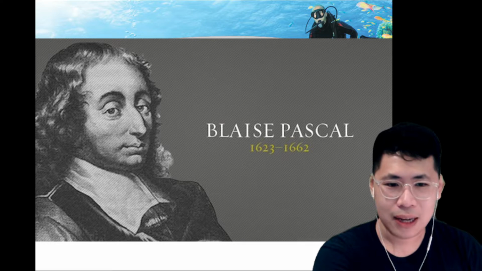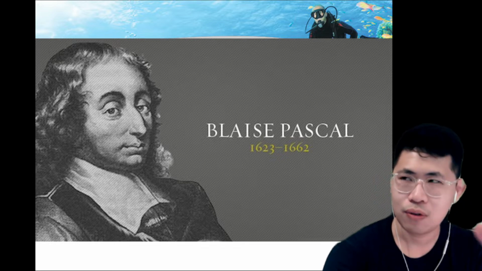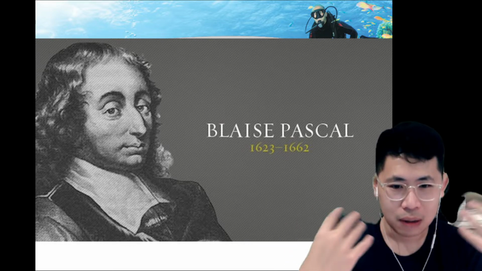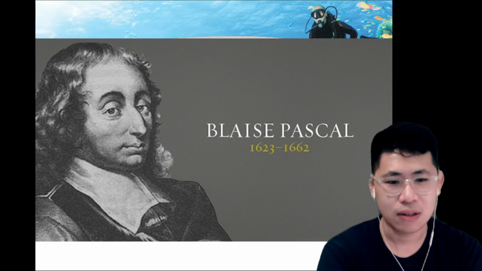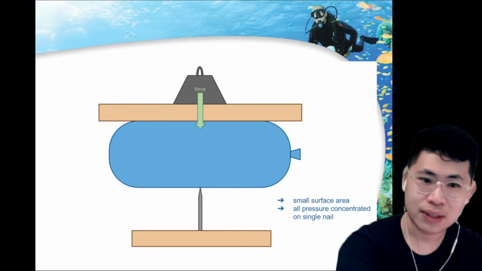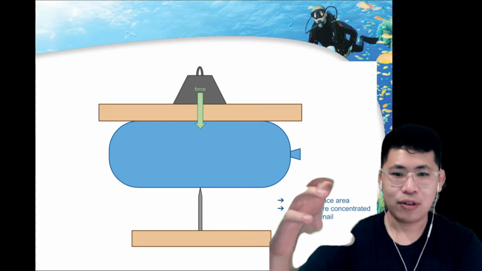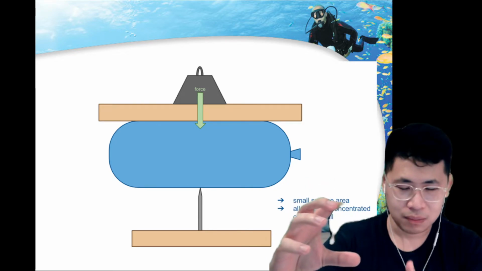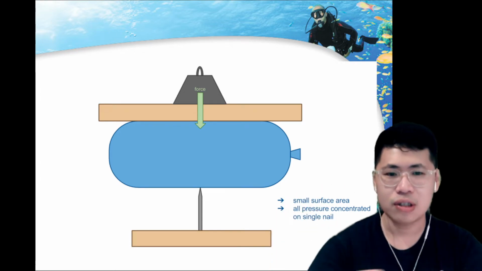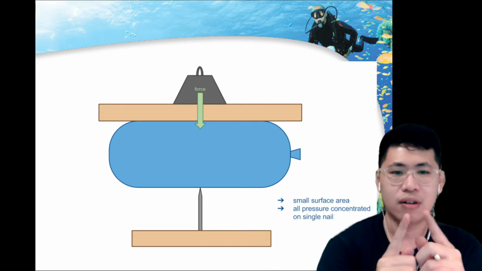Oh yes, one more thing: pressure is a scalar quantity. So for example, it's not right for us to say the pressure is upwards or downwards. We just say the pressure applied on a single object and so on. Now, some examples of pressure: we have a force acting on a balloon, and you have one nail poking towards the balloon. All the force is concentrated on that single nail. Because of that, the pressure is very high.